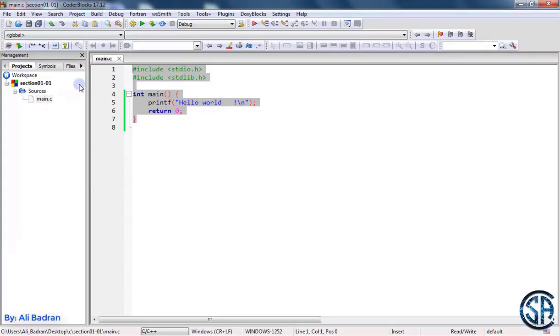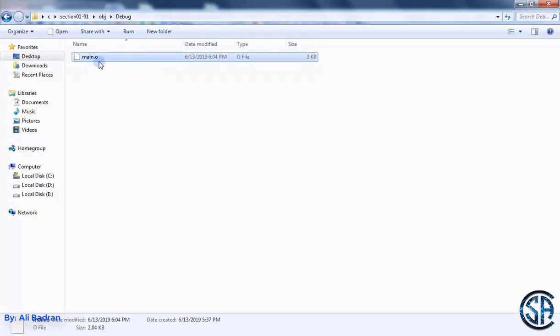So the main.c file contains our code in the C programming language. Then the compiler converts this to something that the computer can understand, and this thing is this file over here. This is an object file. It contains code that the computer understands. Alright? So this is the job of the compiler. It compiles the code from a high-level language, which is in this case the C programming language, to a low-level language which the computer understands. So the high-level language a human can understand, and the low-level language the computer can understand.